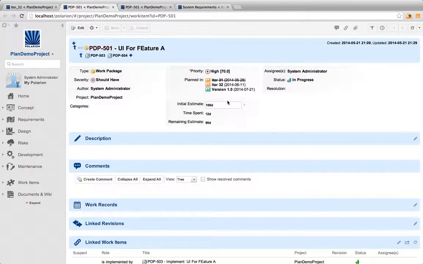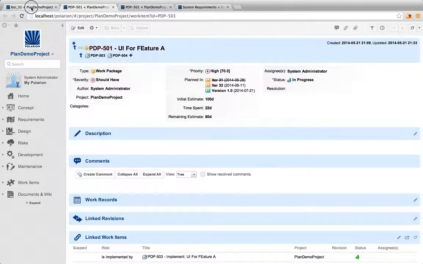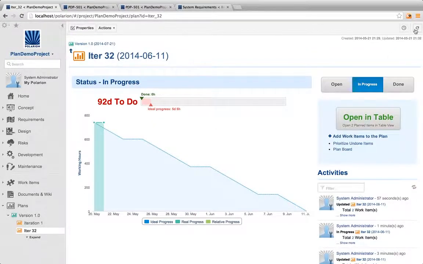So if I report an additional 10 days, so altogether we have already reported 22 days, on the plan page you'll see that the 10 days has been reported.